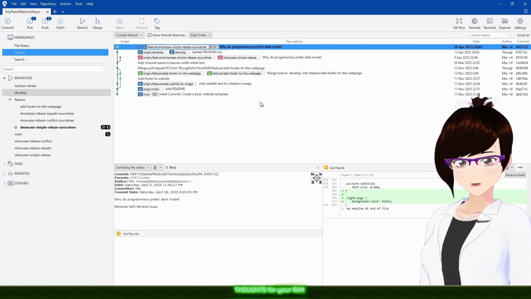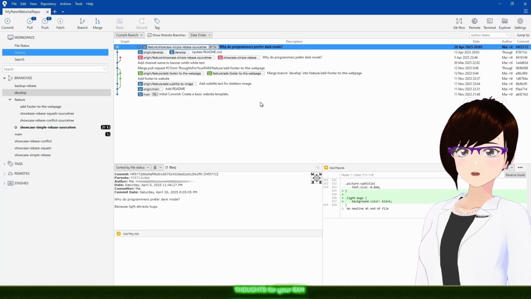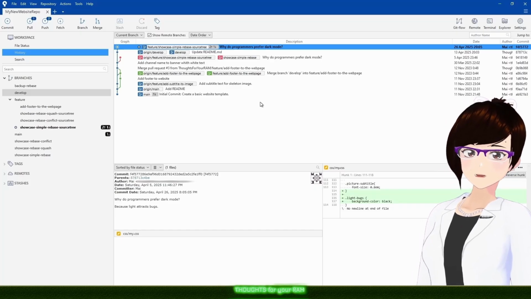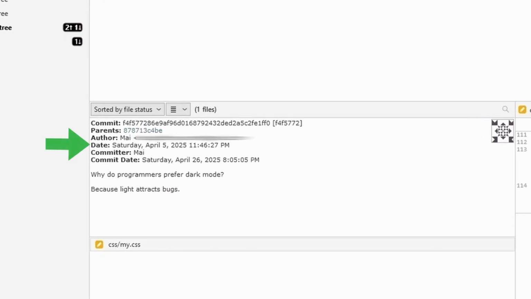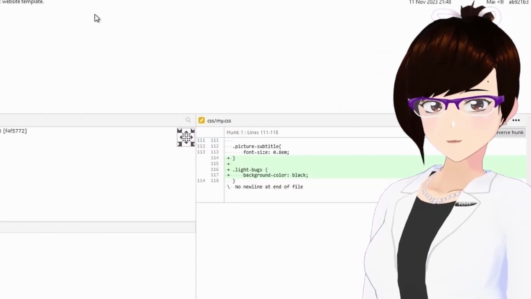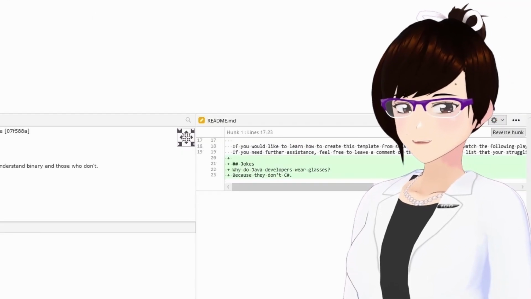Looks like we branched off develop recently, doesn't it? If you're wondering why the older commit now shows a newer date, here's the lowdown. Every commit has two dates: an author date, April 5, and a commit date, April 26. The commit date updates during the rebase, which is why it appears at the top of the history. Pretty cool, huh? Next up, a simple rebase and squash.